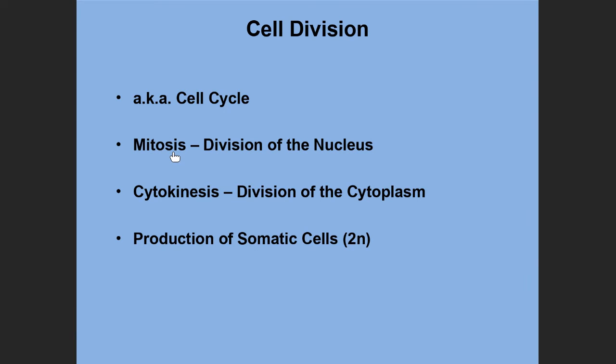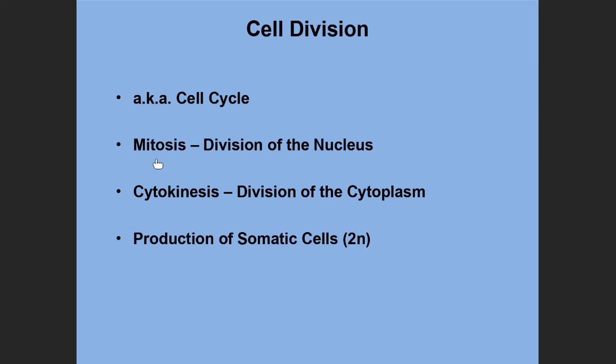in the human body. Say you suffer a cut. If you've ever had a cut, sometimes you notice there's no scar. Sometimes you notice your tissue regenerates to where you can see where you had the cut. Well, what happens is those cells that were damaged are replaced by surviving cells that divide through a type of cell division or cell cycle that includes this type of division of the nucleus, mitosis.